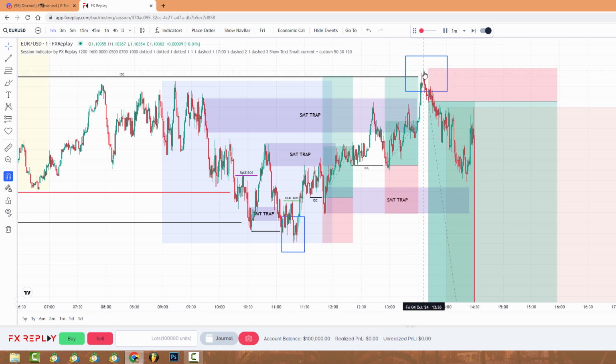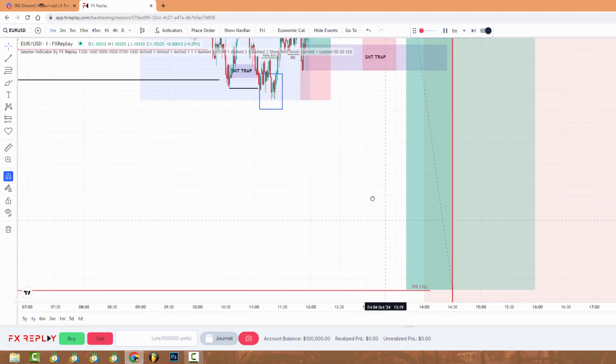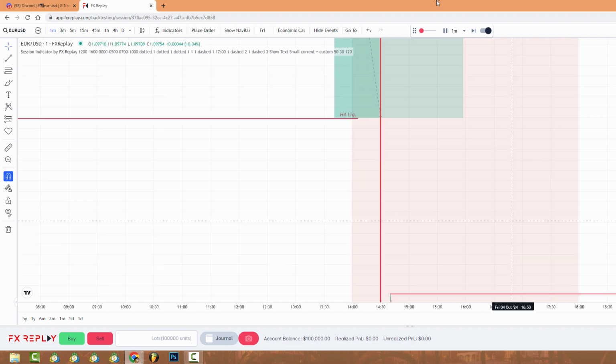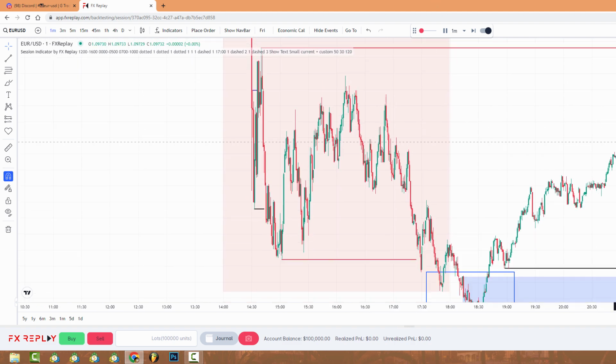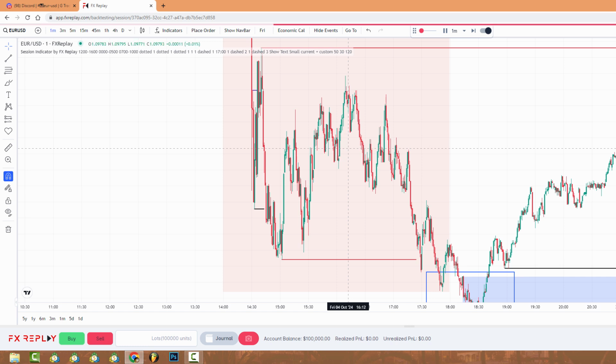So after the range, because all of this is just noise, and for you to master this, you can't master it in days. You have to backtest for months and months to get to this level. Then you have the whole NFP movement to break the H4 lows, and then we just move again. And this is just recent, guys. I'm recording this on the 14th of October, and I'm just giving you moves that happened last week.